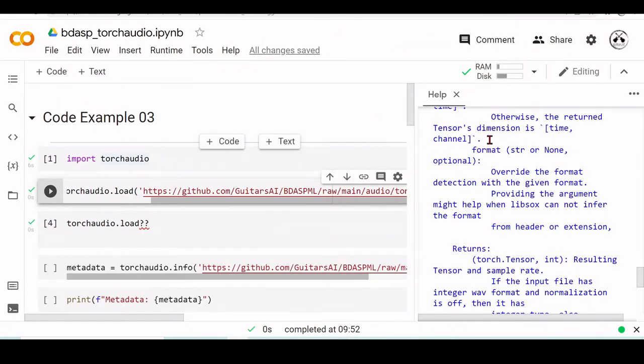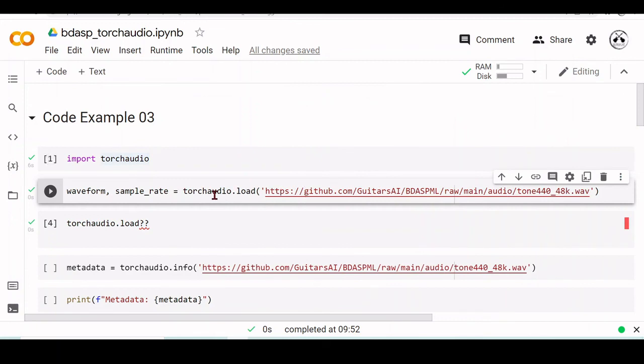In our case, Google Colab has already everything pre-configured, so we can simply use this torchaudio.load. In this case, we are passing a string with a URL, and then it will load this audio file here, and then it will return two values: waveform and sample rate.